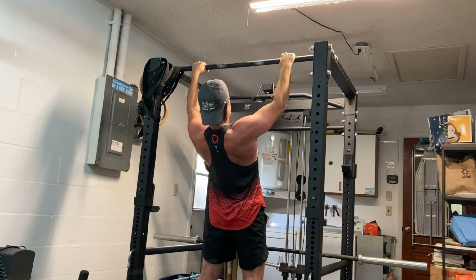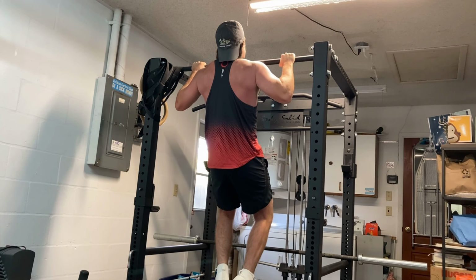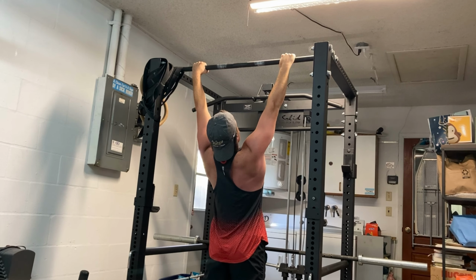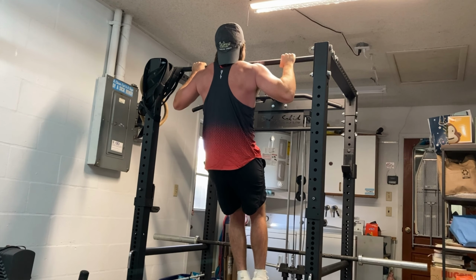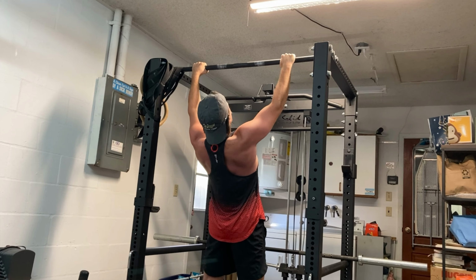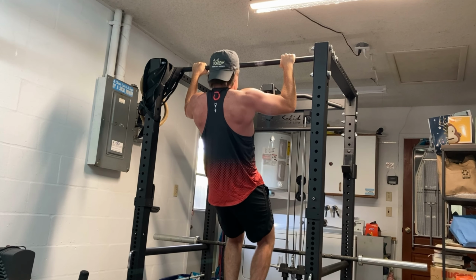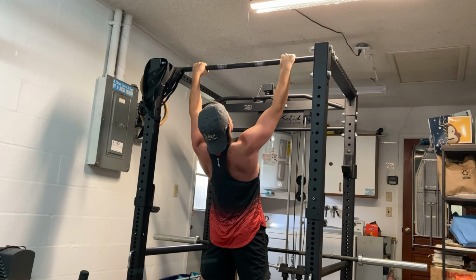chin-ups, and I'll probably just cut my bicep curls out because I actually had a workout a few months ago where the structure was chin-ups, push-ups, and then it was rows and overhead press, and those four alone destroyed my arms. And how do I know that? Well, I attempted to train arms right after. I went straight into bicep curls, and with a weight that normally took me 90 seconds to hit failure, I hit failure in only a minute, and I did only like 2 or 3 reps. Like, it was a disaster.